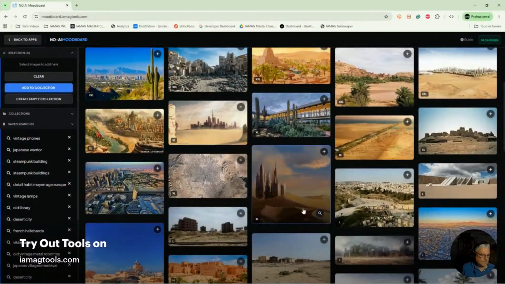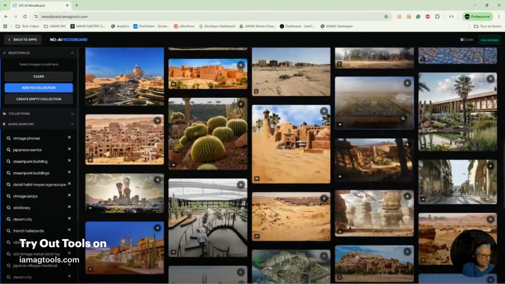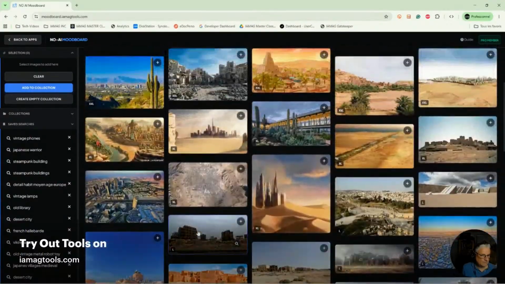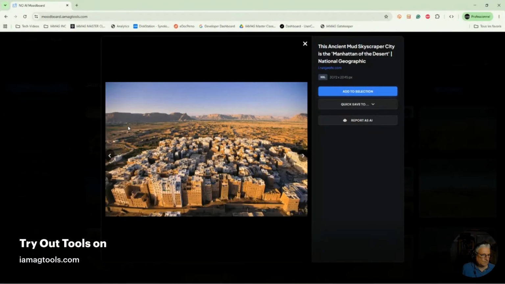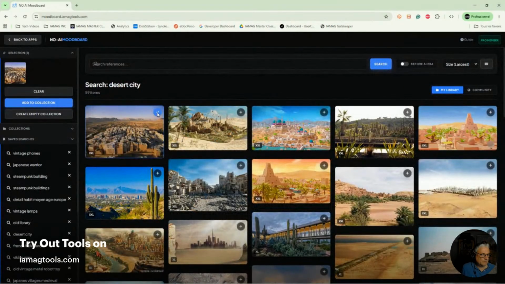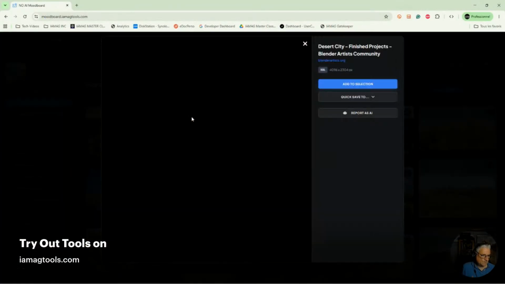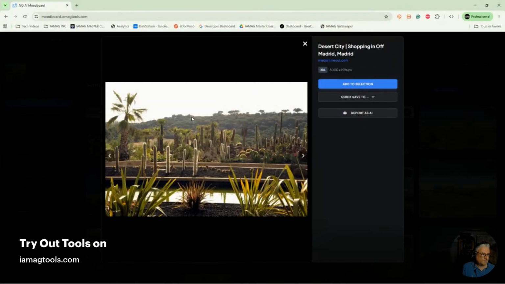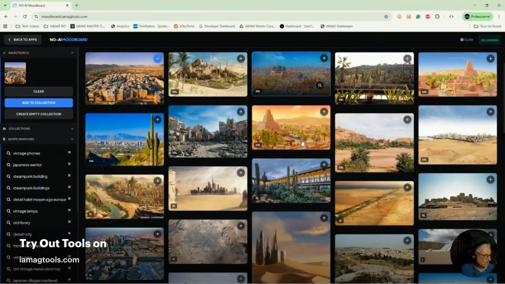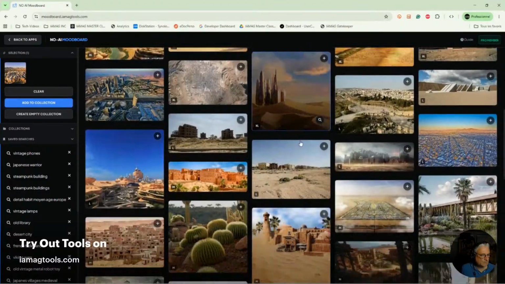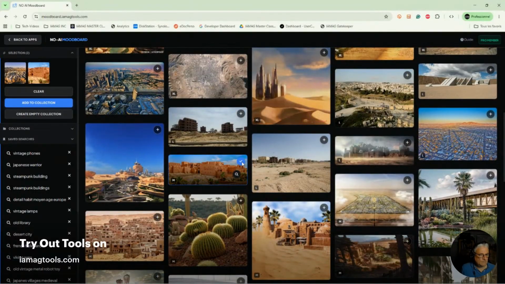I will just pick some references I already like. Let's say this one. You can click on plus if you want to add it to the collection, or you can just click to have a larger one. So let me click on plus, and if you want, you can click on one and with your arrows go from one reference to another. I like this one. I quite like this one or two. You can see they are added in my selection on top.